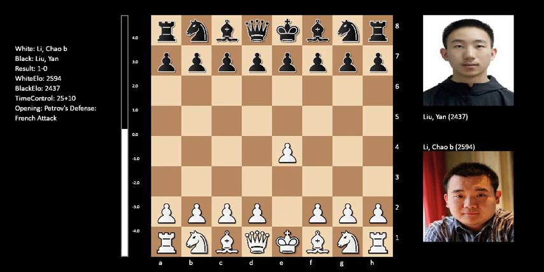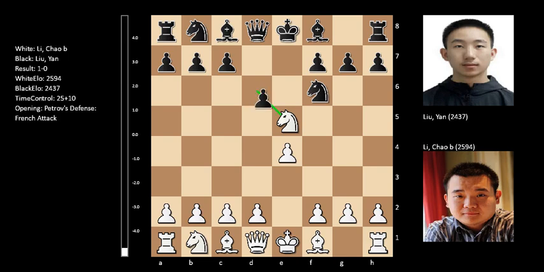e4. e5. Knight f3. Knight f6. Knight takes e5. d6. Threatening. d takes e5. c3. Bishop e6 and establish a winning position.